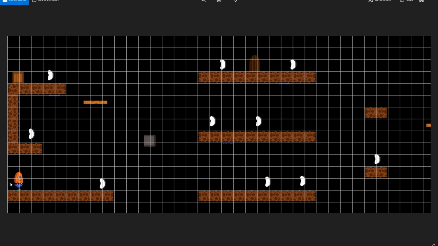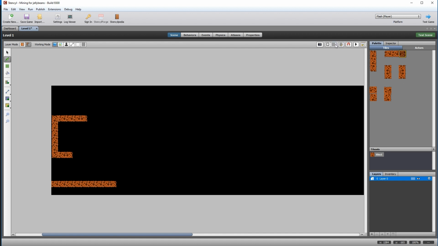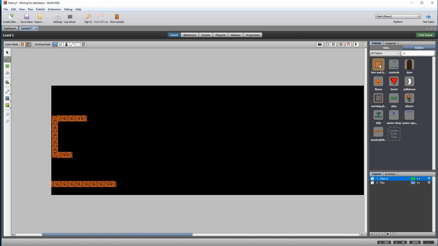Okay, so now to add the actors. We can also actually switch off the grid for now. And to keep things ordered, let's rename layer 1 to tiles and then create a new layer called objects for the game object actors to go. Now choose the actors and select the box, placing it in position.